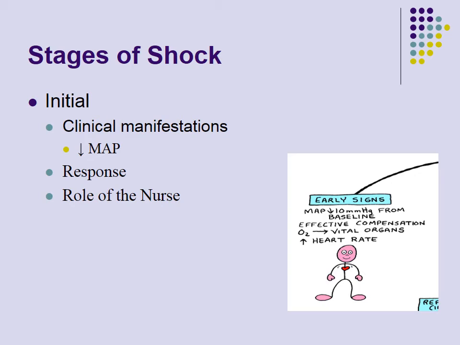So our role as nurses is that you need to always know what your baseline is for your patient. Okay? You need to know where they were before. And you need to also be aware of our high-risk patients, and we'll go over exactly what those high-risk patients are a little farther on. But those types of patients are the ones that we want to be concerned about. So, easy to miss this stage. I'm always telling you guys, don't beat yourselves up too much. This one is maybe a hard one to see ahead.